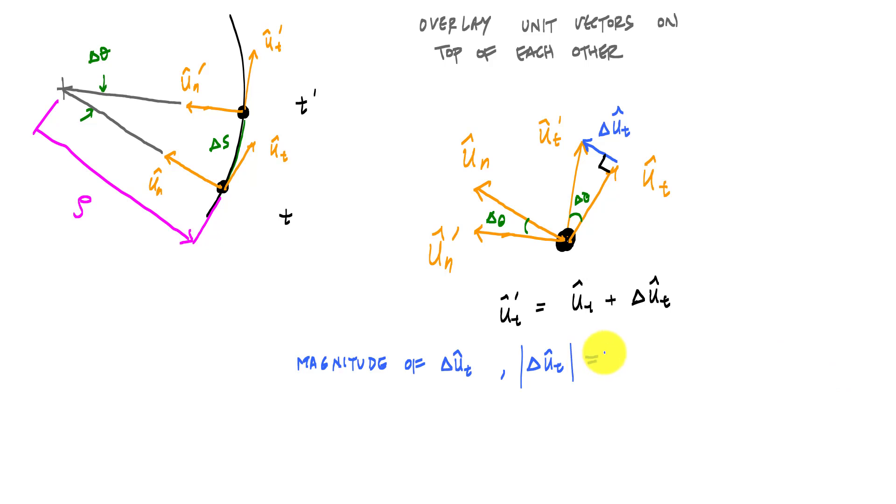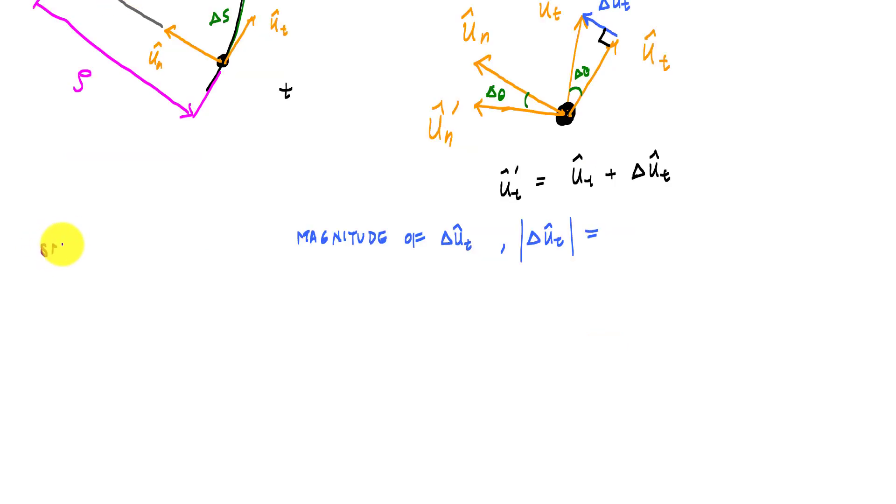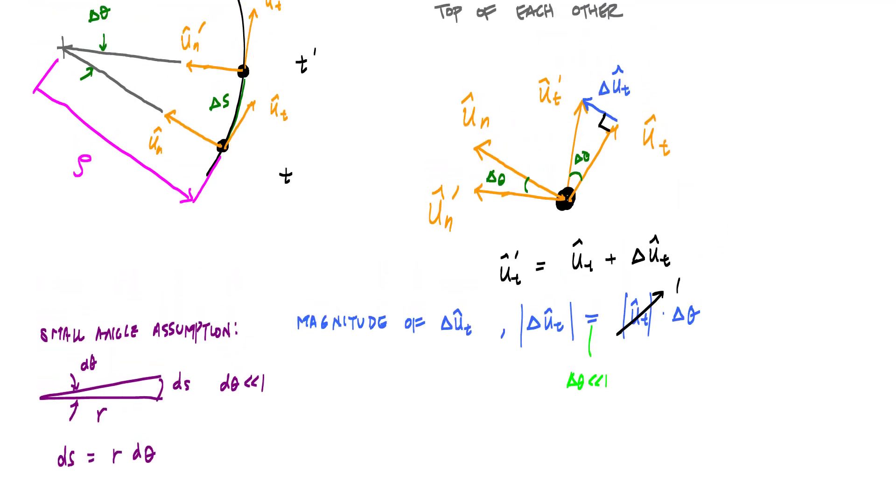And if I look at the magnitude of delta u_t, the way we would describe that would be the magnitude of delta u_t hat. And this would be equal to, well, if I include a small angle assumption - maybe we just need to reflect a little bit on the small angle assumption that you probably got exposed to in calculus. A little segment ds, this was an r and this was d theta. By a small angle assumption where d theta was very, very small, so d theta much less than one, then we said that ds is equal to r d theta. So we had that small angle assumption here - if delta theta is very small, then we can use the simple relationship to say that the magnitude of delta u_t is just the magnitude of u_t hat times delta theta. And the magnitude of a unit vector is just one. And so the magnitude of delta u_t hat is delta theta.